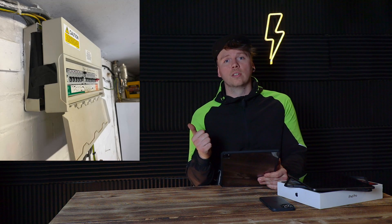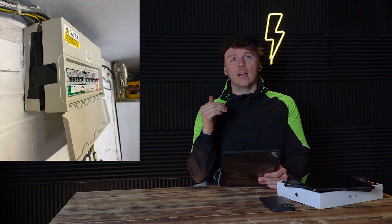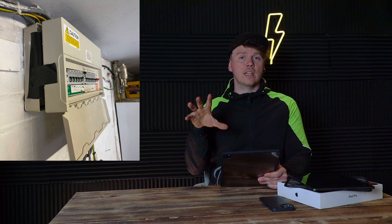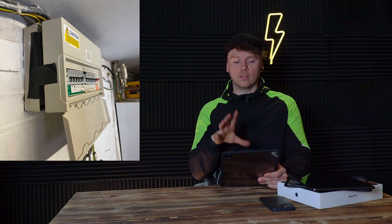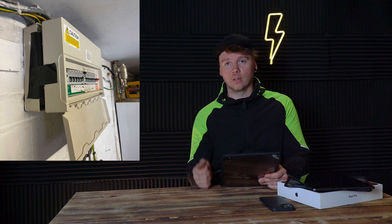So this was the next job. The fuse board lid wouldn't close — the cables, the way they'd been dressed previously on top of the MCBs, had so much slack in there. People had tried to force it back and physically couldn't get the lid on. The elderly couple ended up putting loads of gaffer tape onto the lid to keep it in place. We fixed it quite easily by just stripping back a bit of insulation, getting rid of excess cable, and dressing it in nicely. Lid went on, no problem at all.